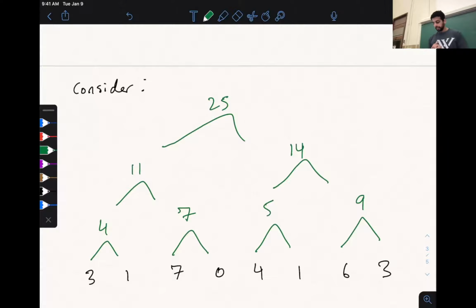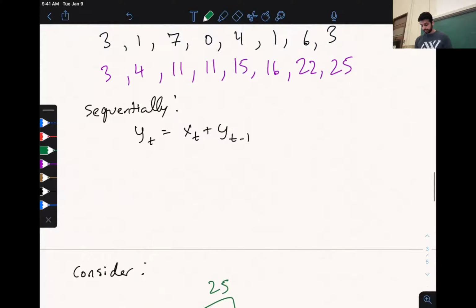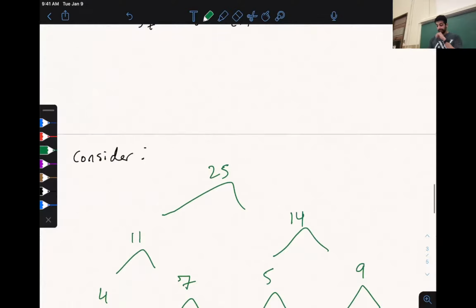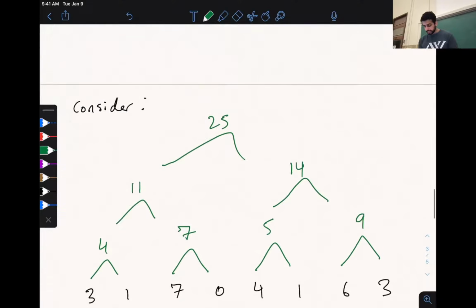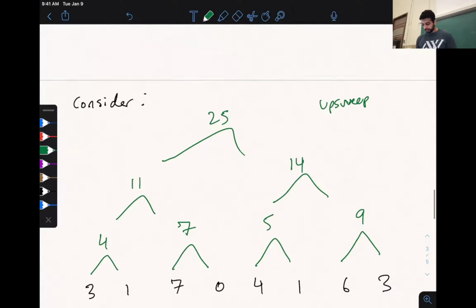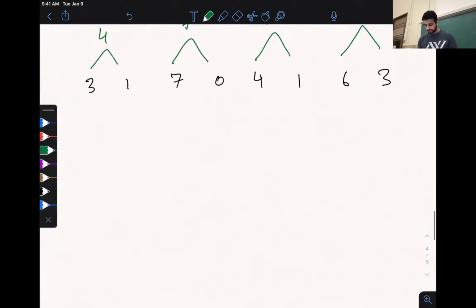So if you look at these values here, they're not exactly what I would want, right? Going back to the cumulative sum, clearly there are some parts of this tree that could be useful in recovering the cumulative sum, but I don't have it right now. I just have some intermediate values, and I do have the sum of the whole sequence at the root node of this tree. So this is considered the upsweep or reduce part of this scan. The critical part is the downsweep.